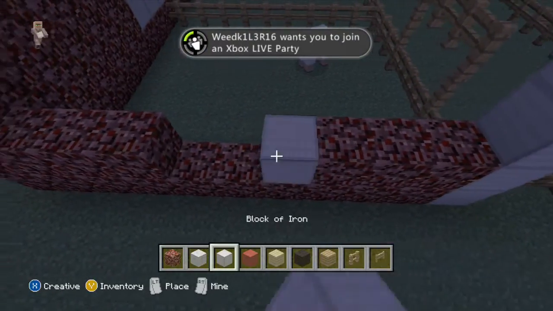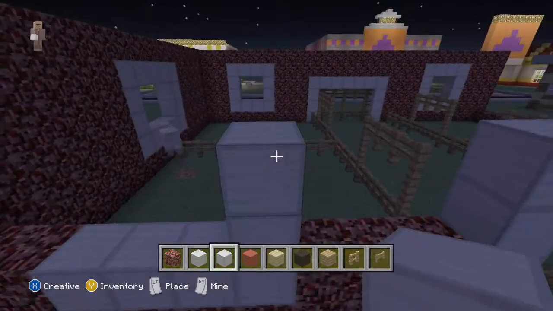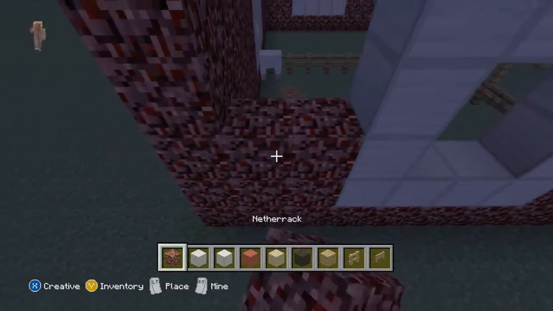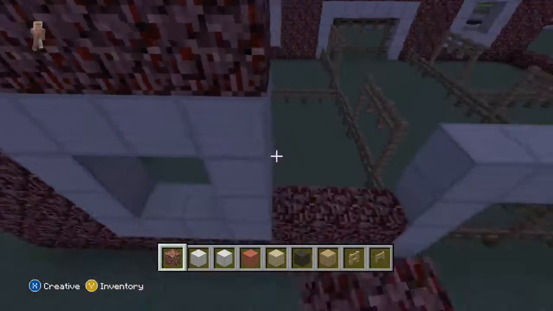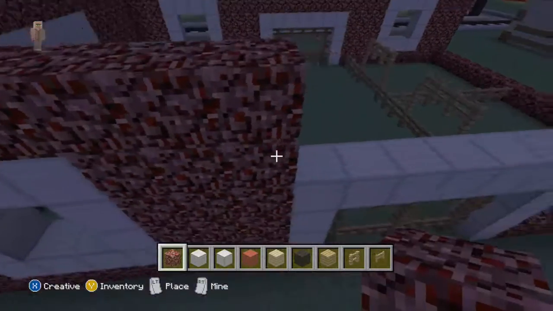But anyways, we're going to be putting in more windows, just like we did in the front. And as you can see on the inside, I already have it done with the wooden fences, so I can have 4 different little sections, so I can have my sheep, my pigs, my cows, and my chickens.